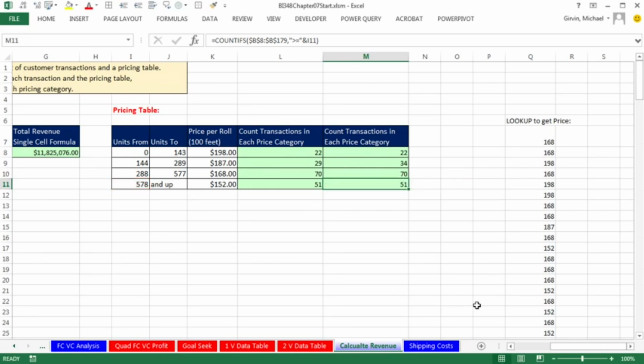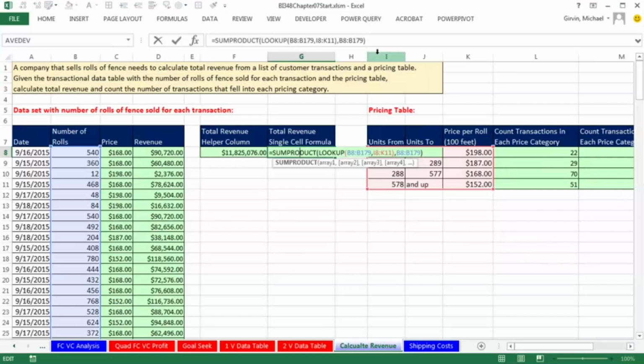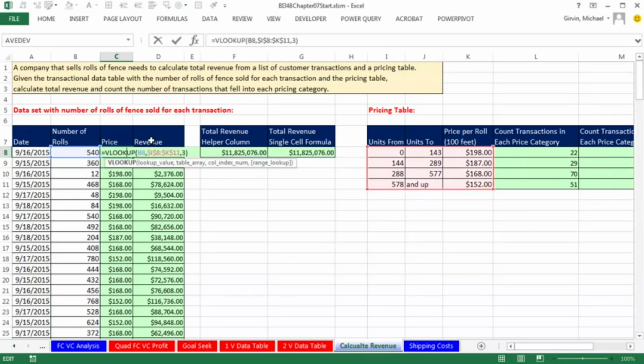That will work. Wow, so in this video we saw two different COUNTIFS. One not based on the helper column, just the number of rows. One based on the helper column. And then we saw over here an amazing array formula with SUMPRODUCT and LOOKUP that calculated the total revenue just with quantity column and lookup table. And then, of course, in many situations, you just want to add some helper columns, VLOOKUP, calculate revenue, and sum.